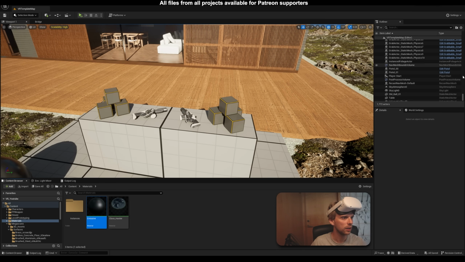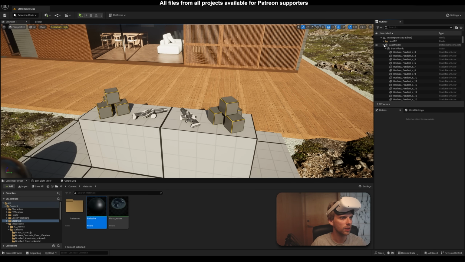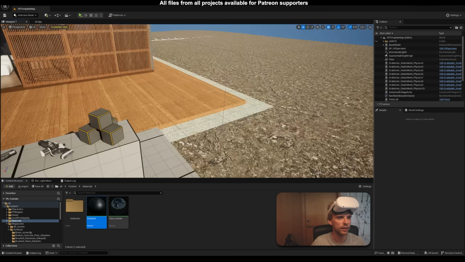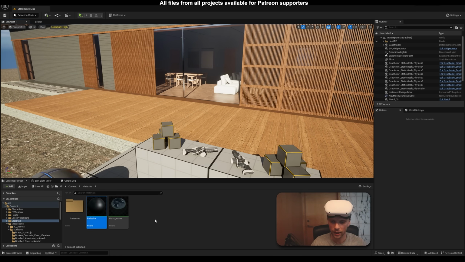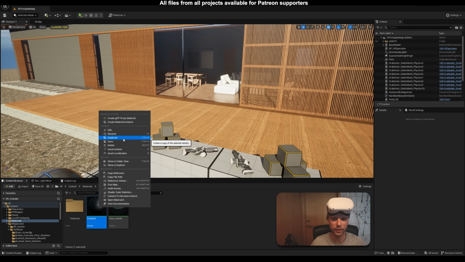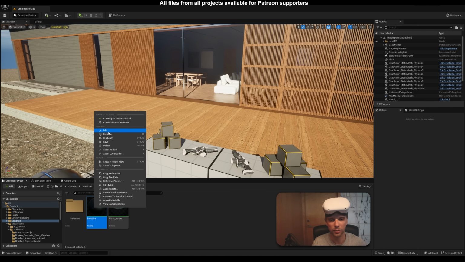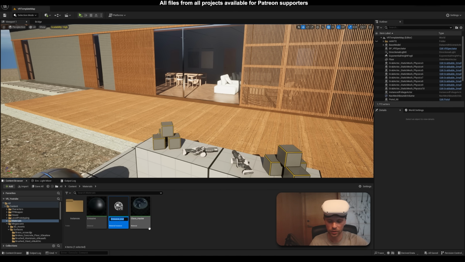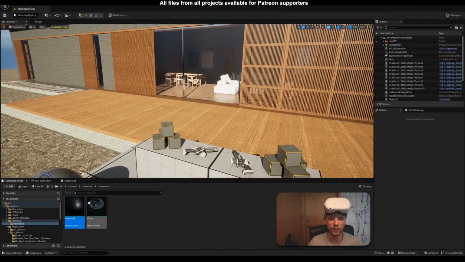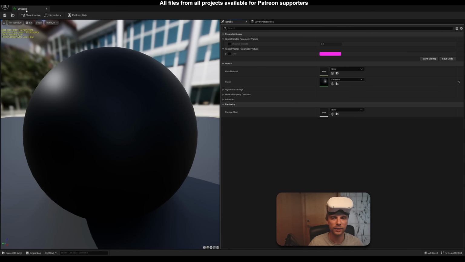Close that. Let me hide all Nanite meshes, so that's a little bit faster. Then for this emissive material, I'm going to duplicate it. Or sorry, not duplicate it. My bad. We don't do that. I'm going to right click, create material instance, and call it emissive 1. Just drag it into my instance folder like that, move there, double click, it's now here, double click on it, and let's edit our material instance.